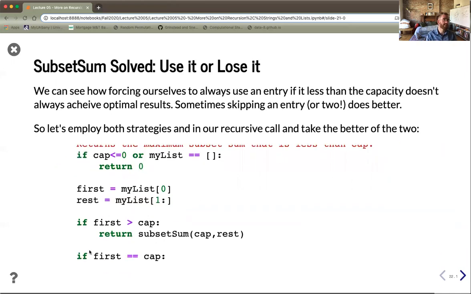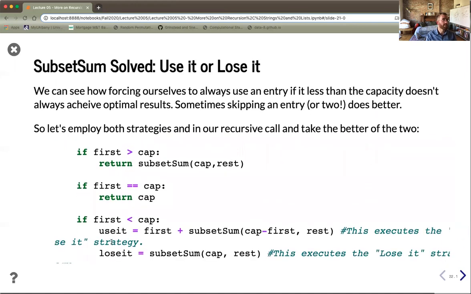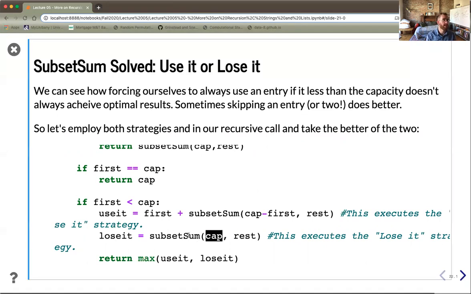We do exactly the same two if comparisons, but we fundamentally change by, instead of assuming that we use that first entry, we're going to also explore the pathway where instead of using that entry, we go ahead and skip it and just go ahead and try to solve my problem on the rest of the list without changing my capacity, because I have not agreed to ship first.